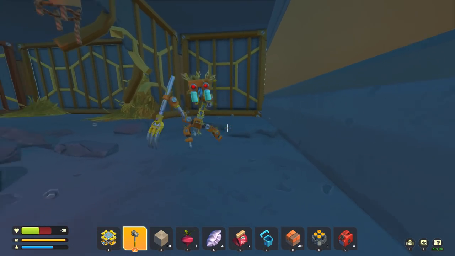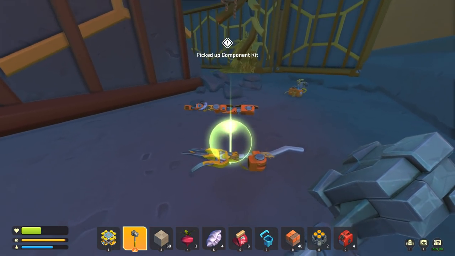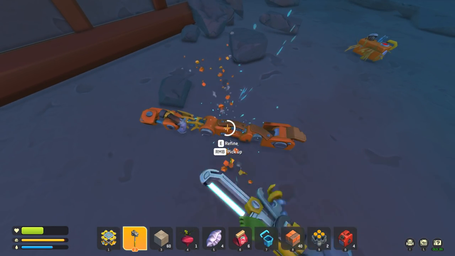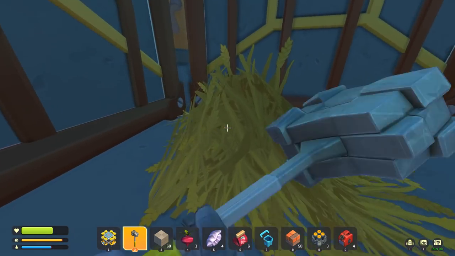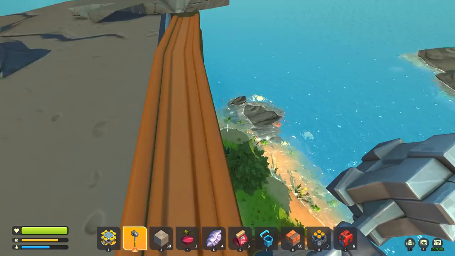Oh, nice. More soil. Woo. Ooh, I gotta be careful. I don't have much health. Nice. We got him. Good stuff. Basically, any component kits now are just gonna be a bonus. Well, for the time being, we're still gonna need them. This is not the last thing we need component kits for. It's the most crucial right now. Can I yeet myself?